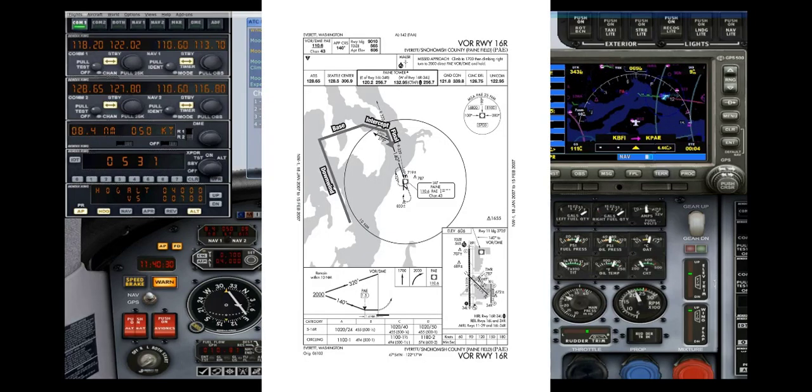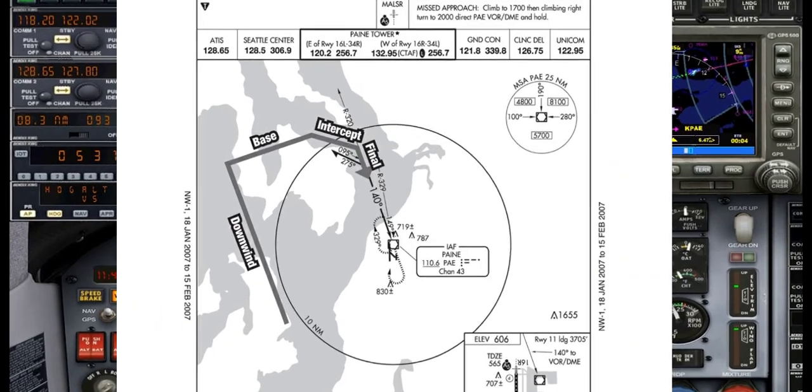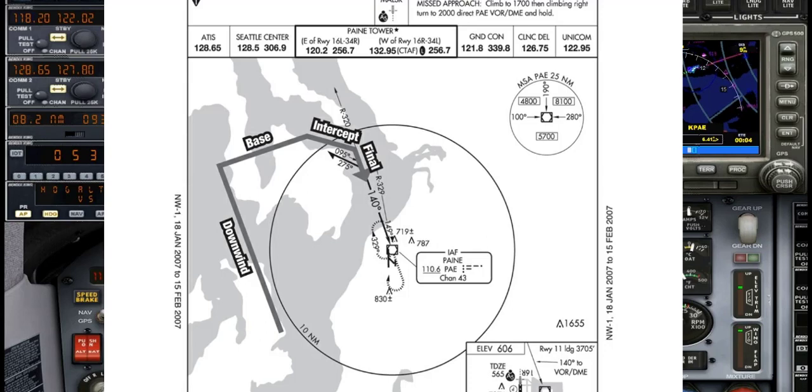It is important to have good situational awareness at all times. I'm expecting vectors that will consist of a downwind leg, a base and an intercept. If air traffic gives me a crazy heading that might fly me into a mountain, I will know. Air traffic have been known to make mistakes.